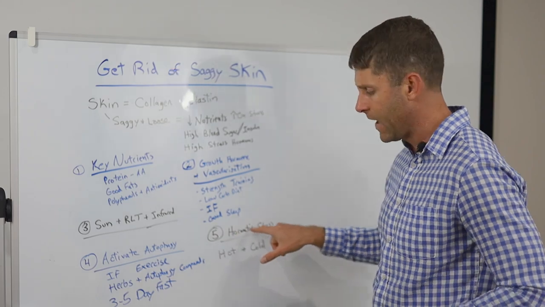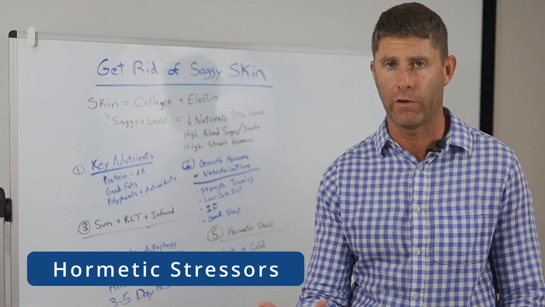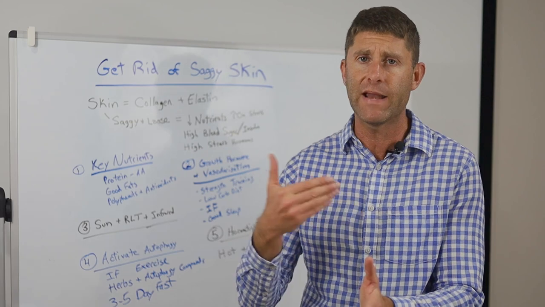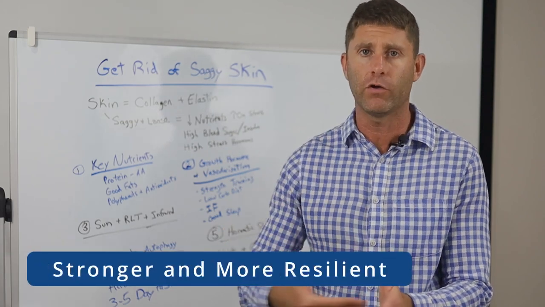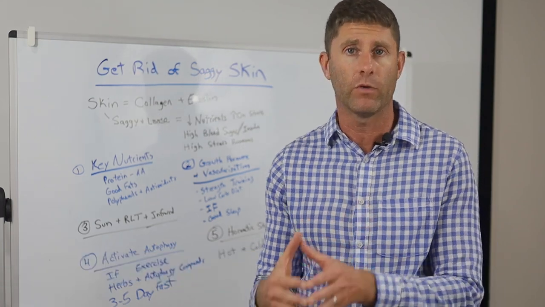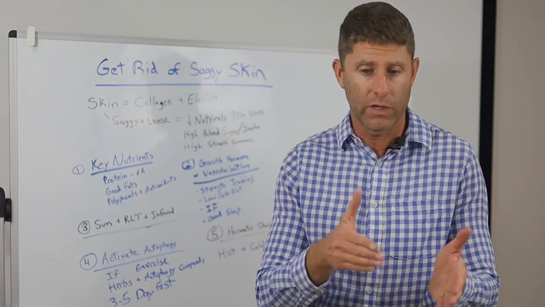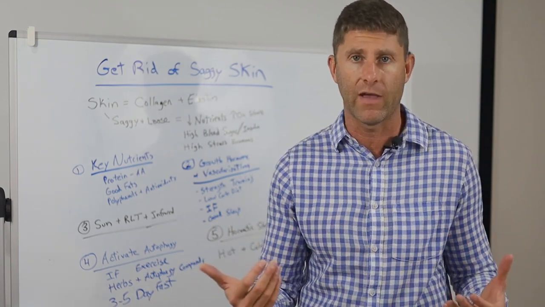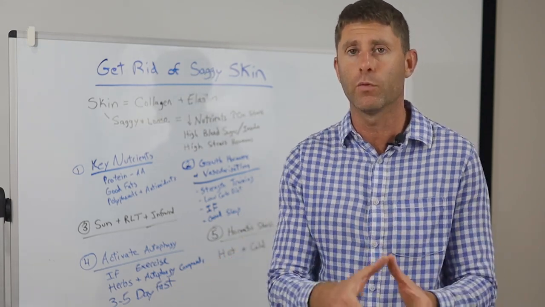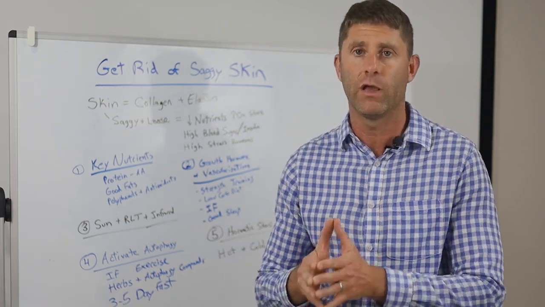And then number 5 is getting some more hormetic stressors involved. So exercise is a hormetic stressor in the sense that it stresses our body, but our body adapts and becomes stronger and more resilient as long as we provide the right nutrients and the right rest and recovery. We get stronger, we get more resilient. But if you were to take blood work right in the middle of a workout, it would look like you had a heart attack because you're stressing those muscles. It is a stressor, but once you recover with the right nutrients, the right rest, now you're gonna get stronger and more efficient and more resilient.